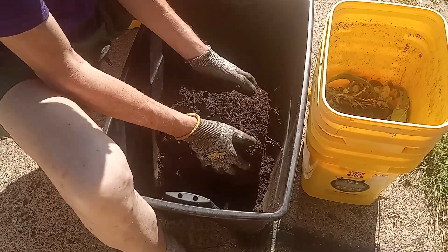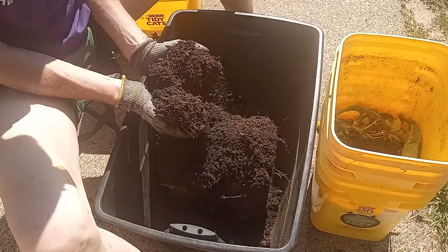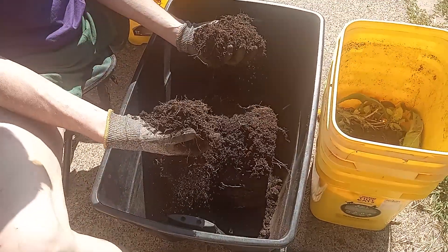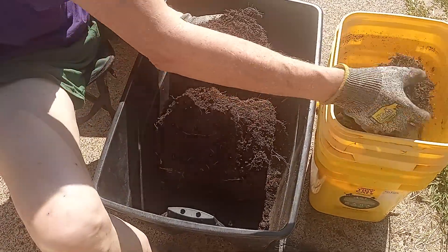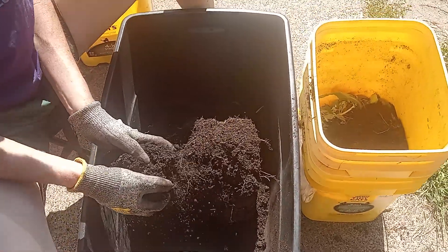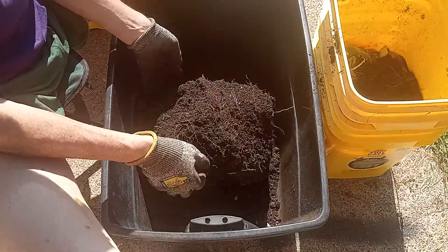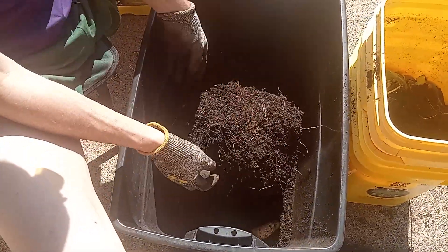I'm going to try to be quick on this one because we're running out of time. I already flipped it over and pulled the very bottom off — I don't see nothing in there. Let's put these out to the side. Dad's got a speed run! I threw one to the side right there — there's a little one, another one.